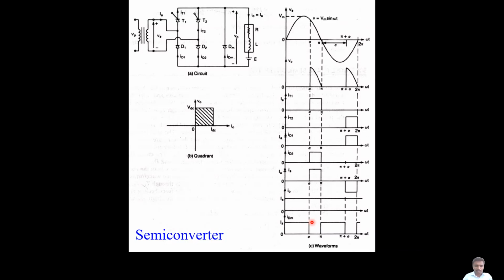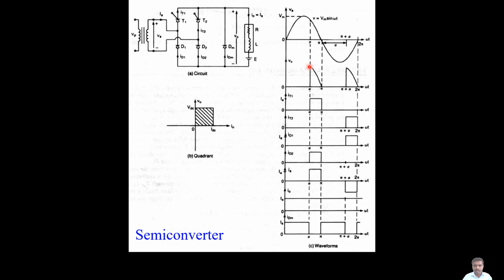Next we are going to talk about the semi converter. Semi converter means the controlled operation will be semi. This is the construction of the semi converter circuit. Here we are using 4 switches: 2 will be thyristors and 2 will be diodes. For every half cycle, 2 devices will be conducting. For the first positive half cycle, I am giving a sinusoidal supply Vs. T1 and D2 will be conducting, and then it will be turned off naturally. For the negative half cycle, T2 and D1 will be conducting.